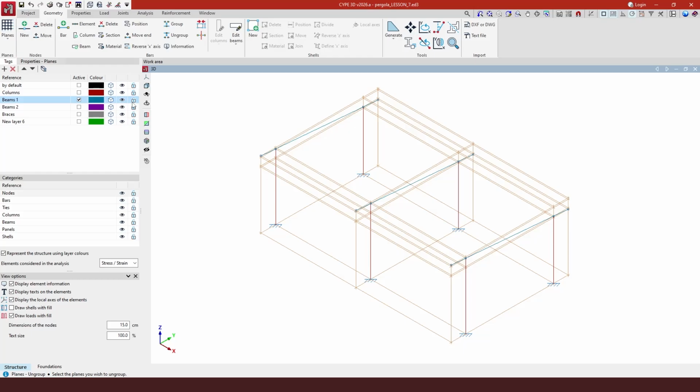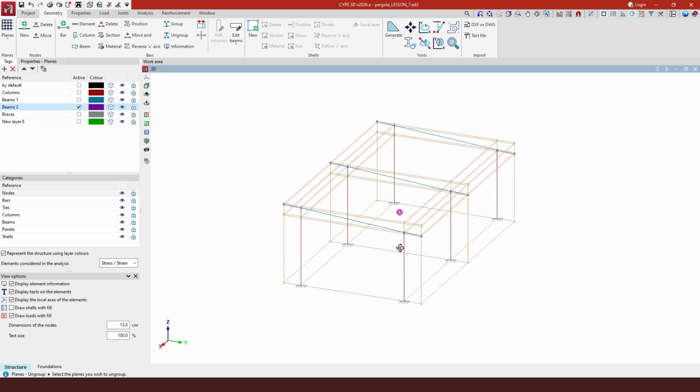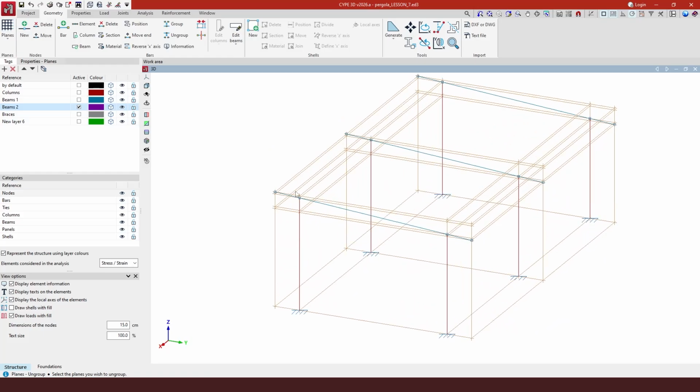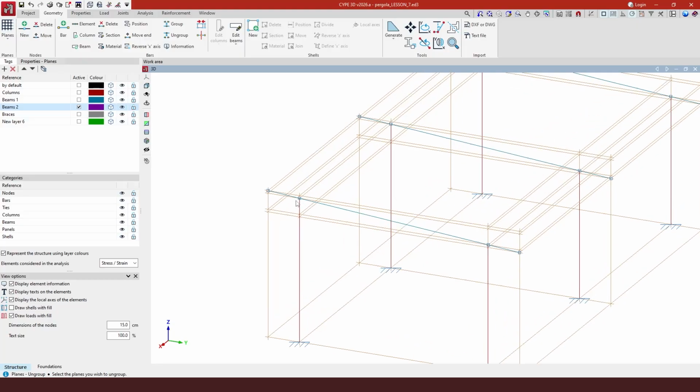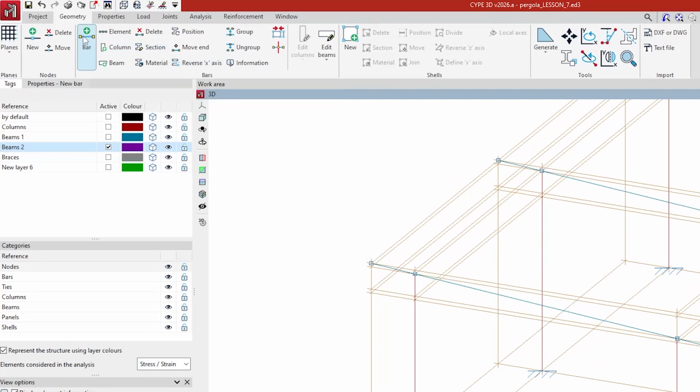Now let's select as the active layer the beams 2. We're going to hide some of these lines because they might bother us, or maybe we can do it without hiding them right now. We're going to rotate the view, and we're going to make sure that the tallest part is on the left of the screen, and we're going to select geometry bar.